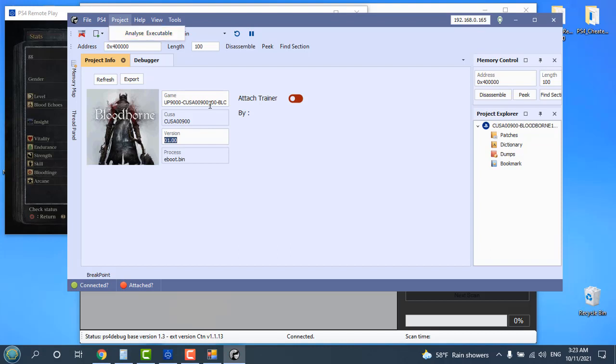But right now, let's give it our cheat name. Also, I'm gonna keep the symbol. All right, and now let's analyze the executable.